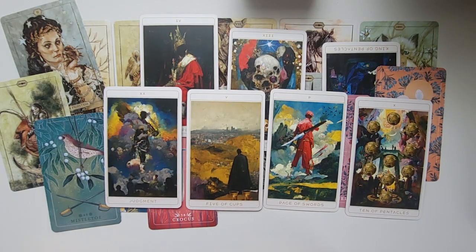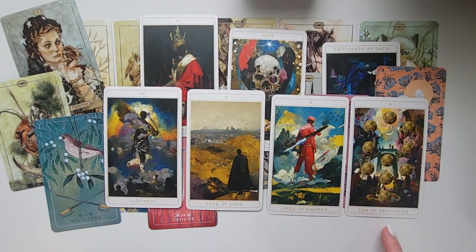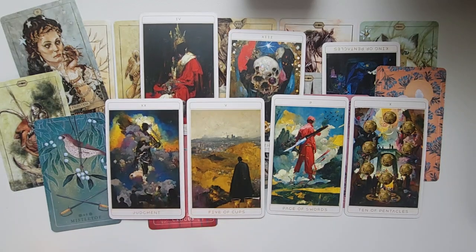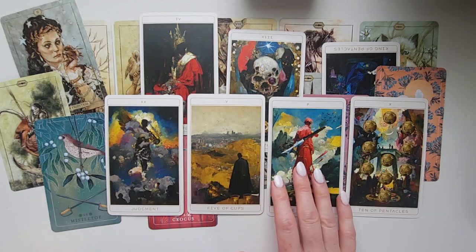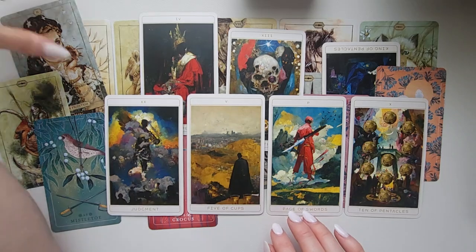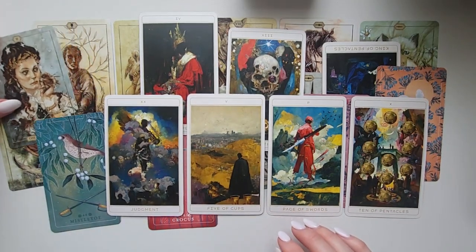I think. Feels like there's some kind of communication that needs to happen before one can get to this 10 of Pentacles. So serious. Judgment. Feeling judged. They don't want you to judge them. They're already feeling judged by you, because they're not as strong as you are. They're not as strong as you.